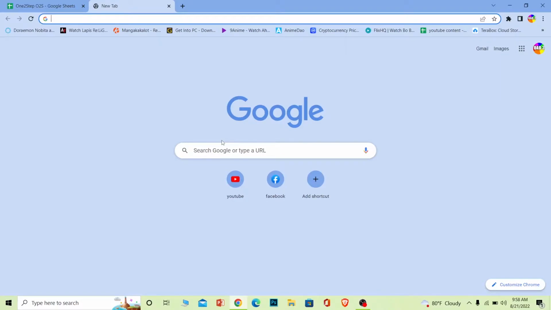And why we want to run mobile on our PC is because there are some apps which only run on mobile, so they are not available for PC. So in order to use those kinds of apps and to play those kinds of games available on mobile, you need to download and use Bluestack, alright? So let me show you how to download it.